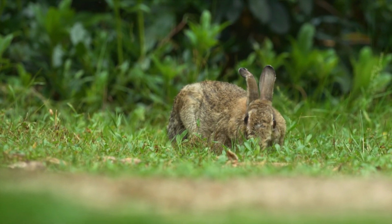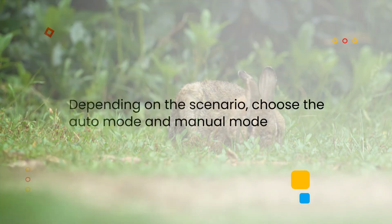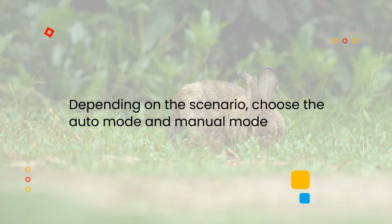My advice is to use auto mode initially when you're not comfortable with manual mode. But take the challenge and use the manual mode. Play with the settings and focus manually. After all, there is nothing to lose. Your hand and eye combination will grow and it will become easier to focus manually very soon.